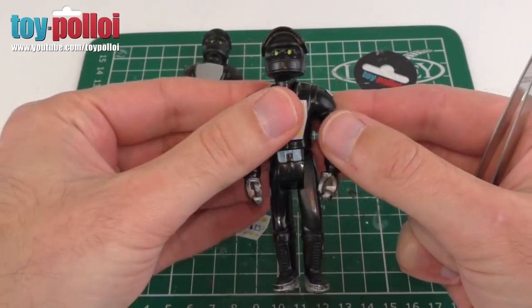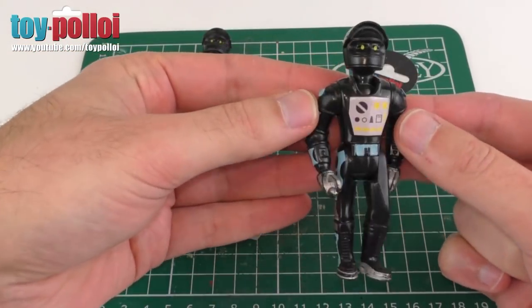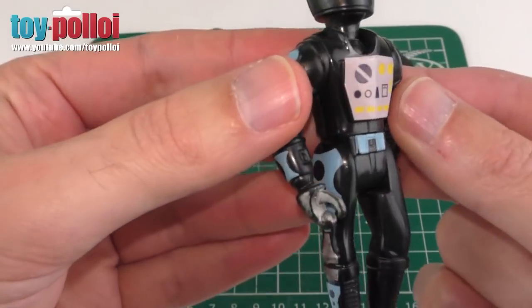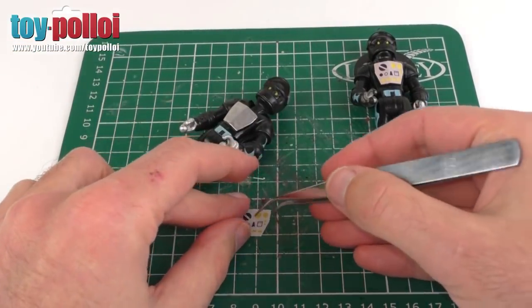That actually works really nicely. I wasn't quite sure how well that would fit, but that does look pretty good. That's got a nice result, and the grey sort of matches with the silver. Now for the other one, this is the one that I've got really high hopes for.